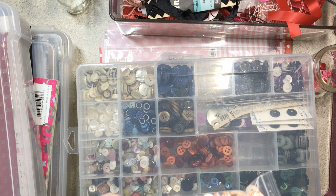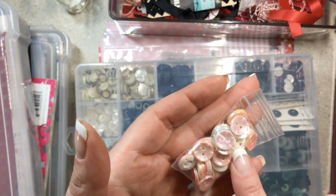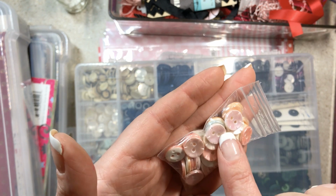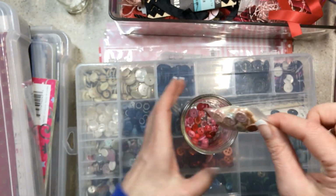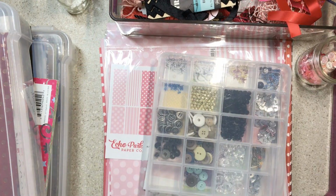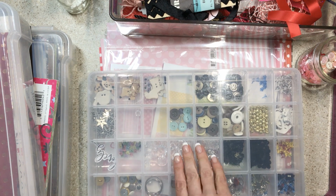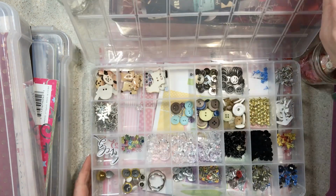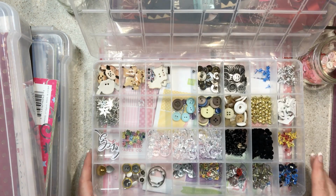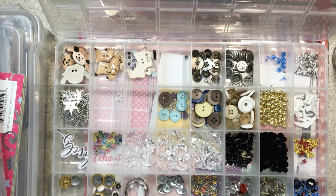I'm going to leave these bagged up, but I'm going to put them right in this container. They're more peachy, but there are some that are a really nice pastel pink, and it might be fun to have that contrast, not all bright pink. I put that one back on the shelf. I know, it's shocking, but I have to put things away as we go or I'm going to have space problems.